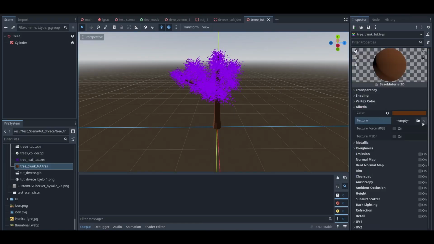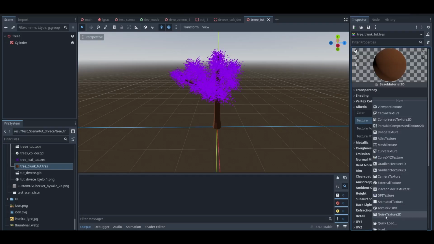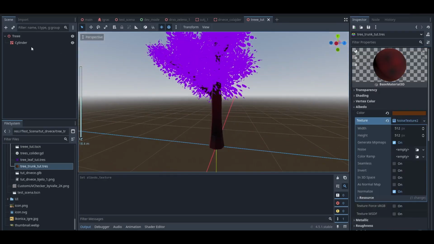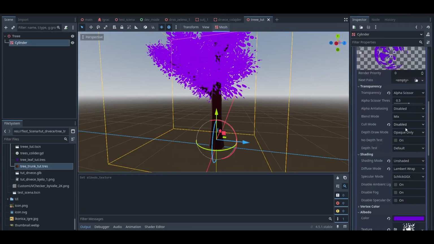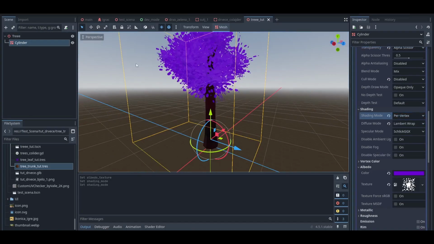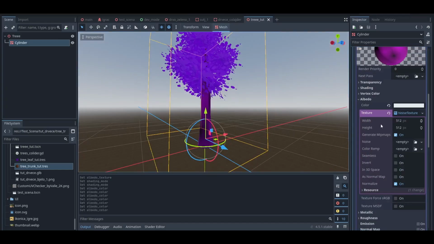And here in Albedo, on texture, we go like noise texture 2D. So on that noise texture I'll just return this to shader. So in this noise you can add some noise of any kind. If you are better in art, you can do this for every model.